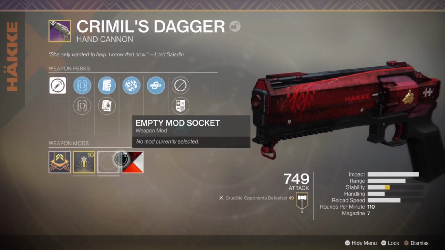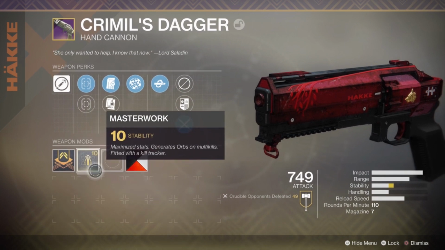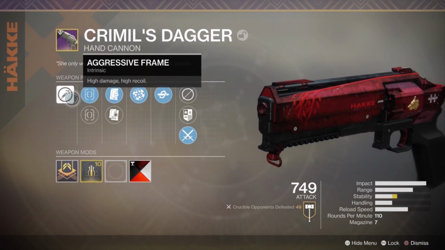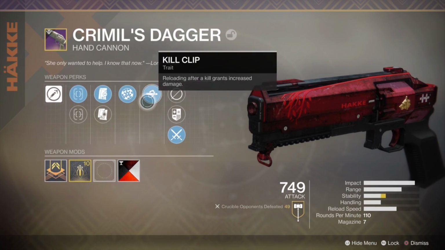Now let's take a quick look at the role that we have. We've got Hit Mark, we've got Drop Mag, we've got Range Finder, we've got Kill Clip, and we've got a Stability Masterwork. Now for me, this is an almost perfect role. Maybe the only thing I would change is possibly the sight, give it Steady Hand instead of Hit Mark. Other than that, everything about this gun is exactly how I would like it.